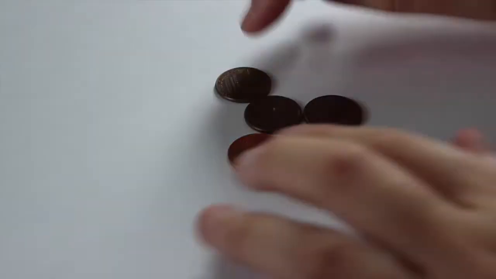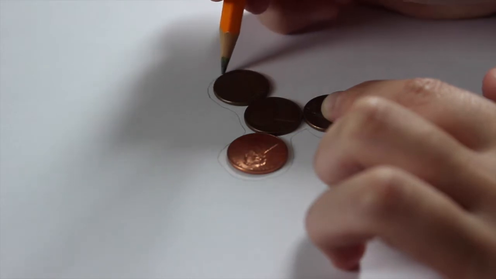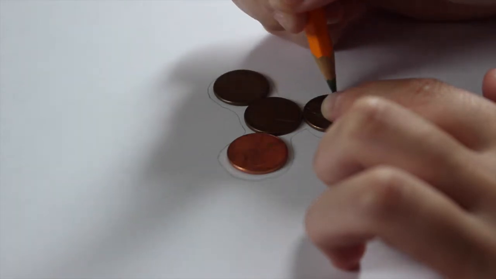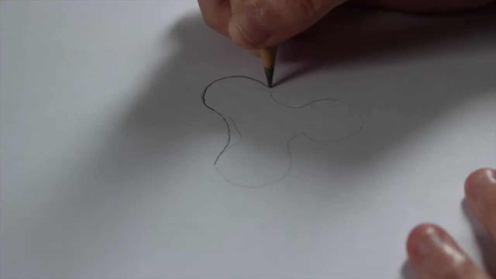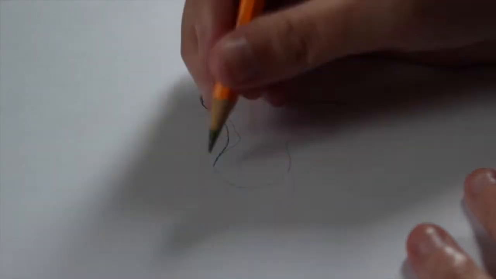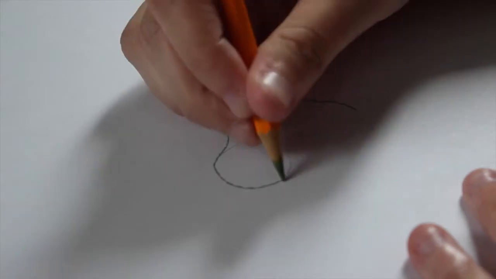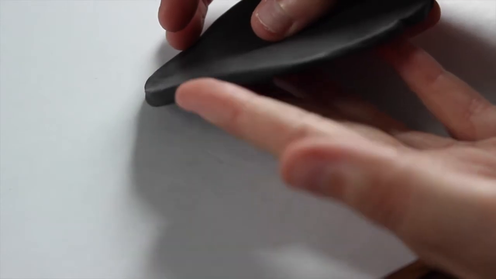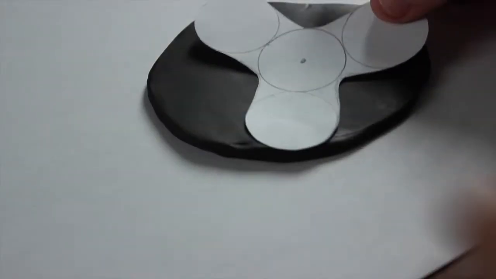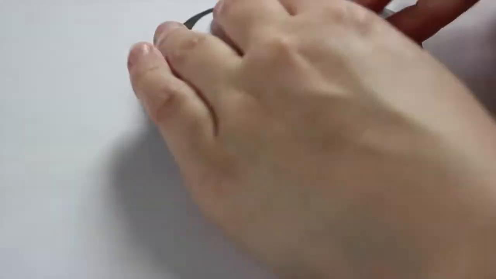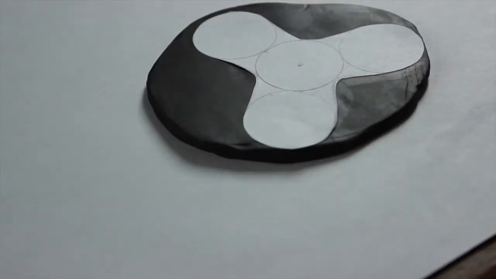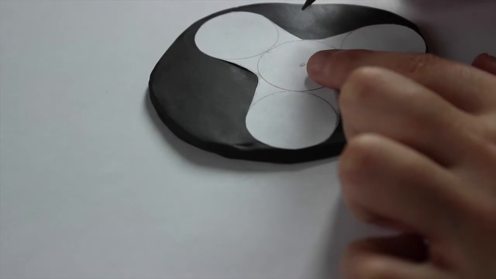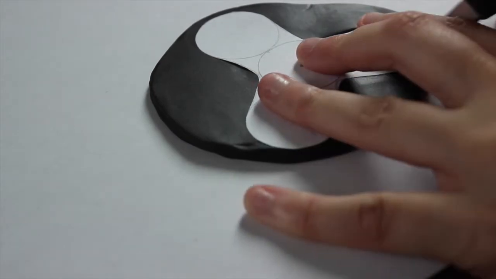I'm taking pennies because these are the things I'm gonna be tracing for the shape of the spinner. You could use magnets or weights if you don't want to use money. I'm just tracing around the pennies and finalizing the spinner to make my own template. You can of course just print a template online. Now I'm rolling out some black clay - you want it to be kind of thick so your spinner isn't too flimsy. I'm using one of my templates, pressing it down onto the clay, and then I'm gonna take my exacto blade and cut it out.